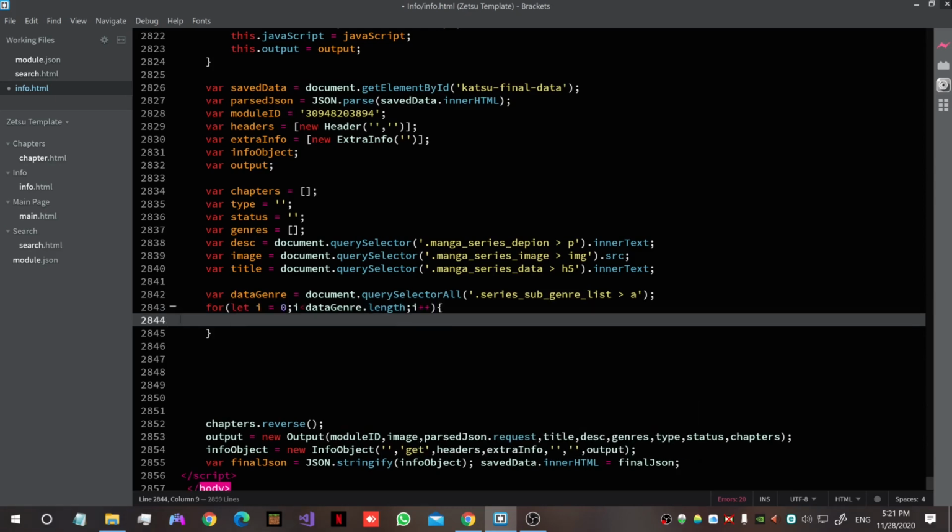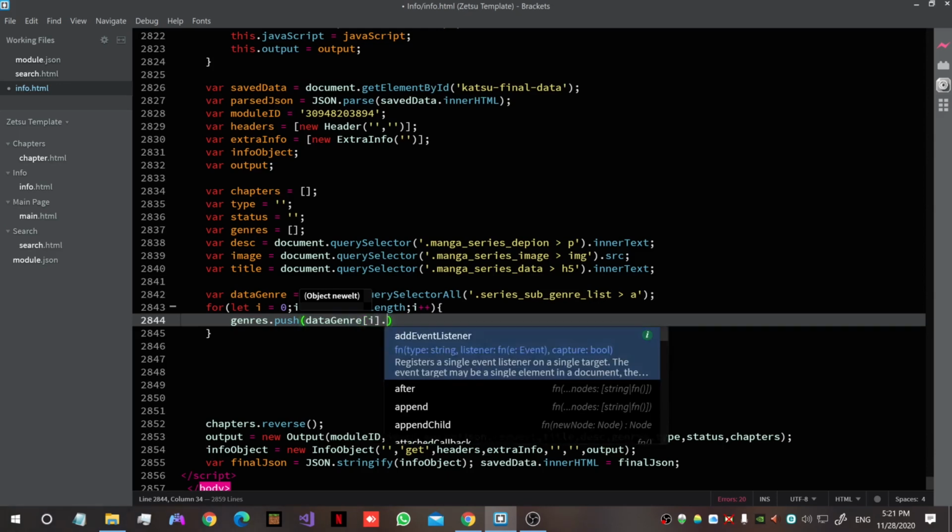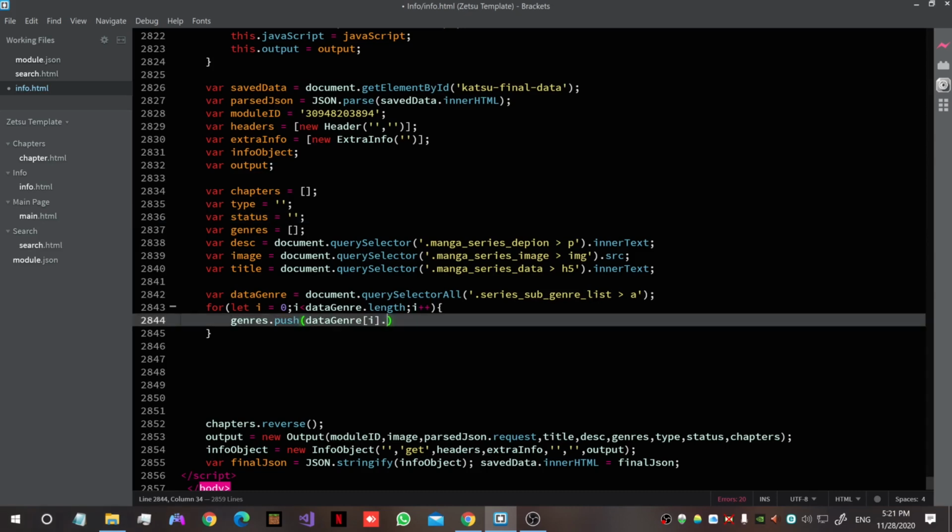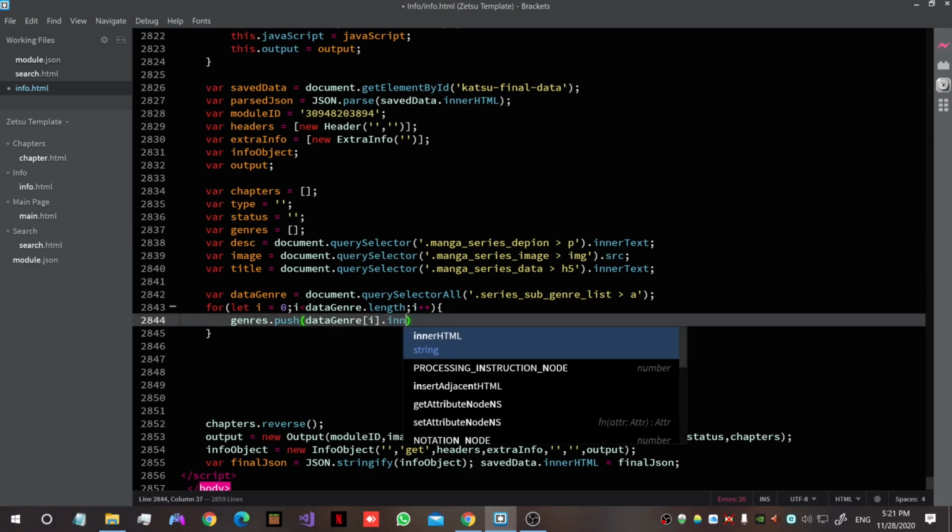Sorry if you hear any noise in the background. Then you're going to go for genre dot push, and actually what you're going to do is data genre, and you're going to put i because you want the one in that rotation, and you want to get its inner text.